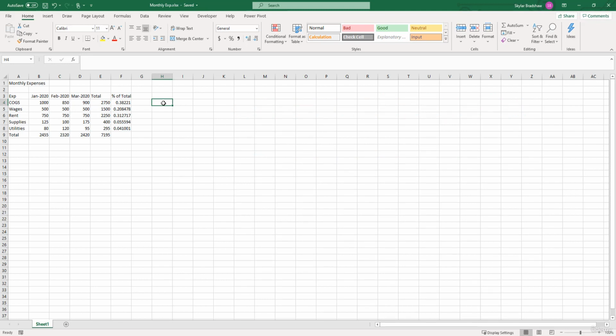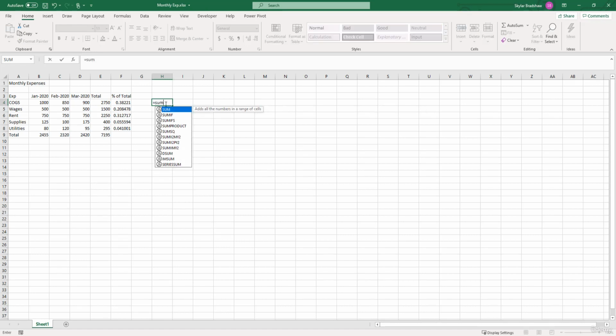As a quick example, I'm going to be inserting one of the most commonly used functions in Excel, which is the sum function, and we'll touch on this more in detail in the next video. So I'm going to start typing the equal sign and then sum. Double click sum right here. The only reason why I'm showing this right now is to explain the function arguments window that we will be working in a lot throughout this course.